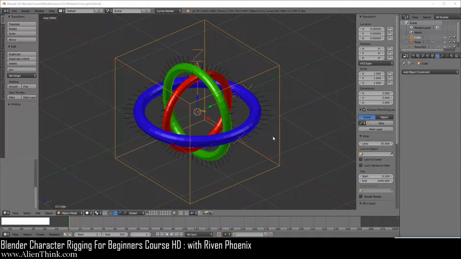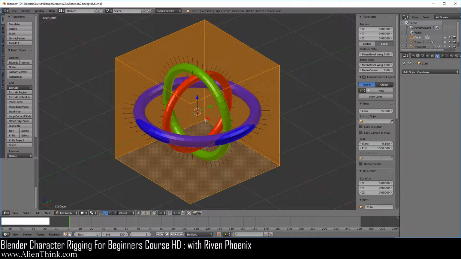Okay, so what I want you to do is go ahead and click on this cube and press the Tab key to go into edit mode. Now when we are looking at this ring-based system, it might not make sense as to what is the purpose behind this. So we need to give this cube a purpose so we can understand the reasoning behind the ring-based system.